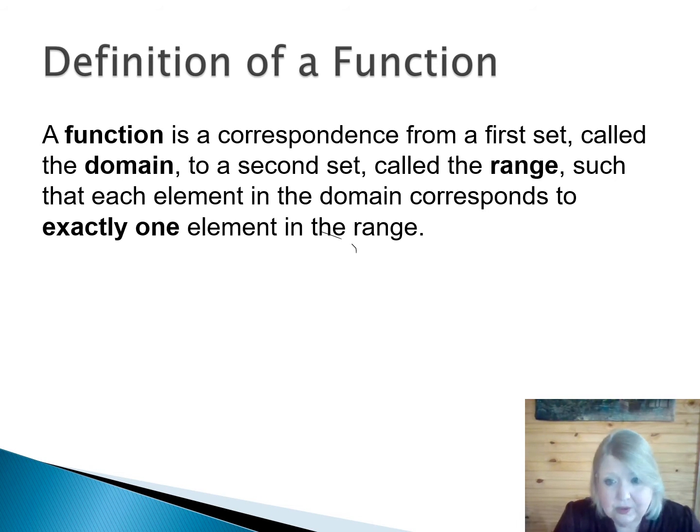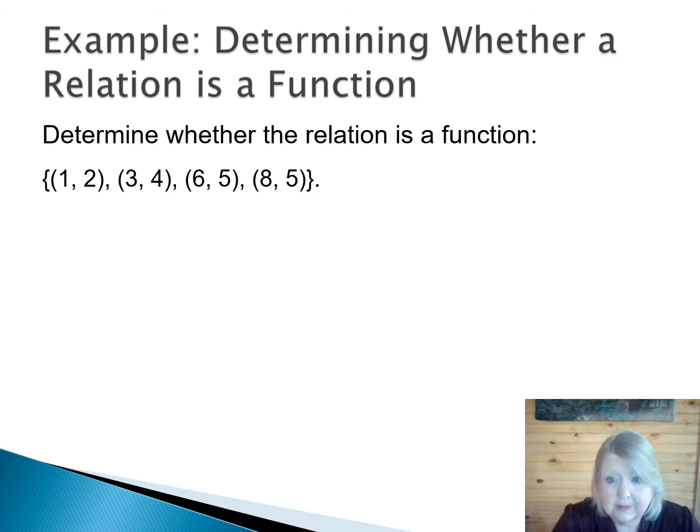Notice there is no restriction on that range. I can have every member of the domain going to -3 in the range, and that'll be fine so long as I don't have any x value that goes to two y values. Determining if I have a function is quite simple as long as I have a list of ordered pairs, because what I must do is look to each element in the domain, and if there's only one place for it to go in the range, it is a function.